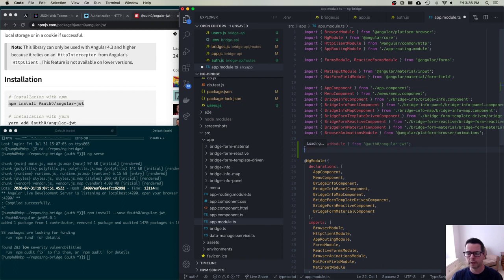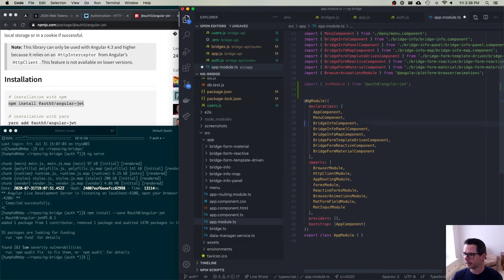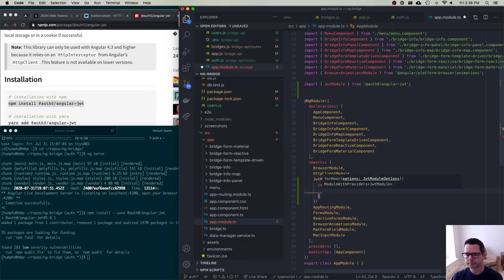Okay. So what I'll do is add a new import down here. I'm pulling in the HTTP client module, which is how I'm doing my request, but I'm also going to specify that I'm going to use the JWT module for root, and I'm going to configure this. Let me just show you the way this code works.